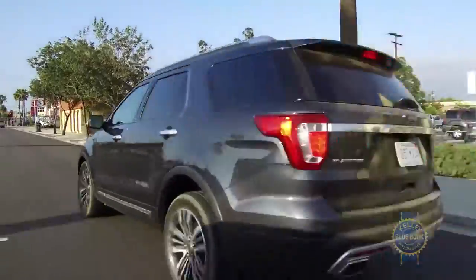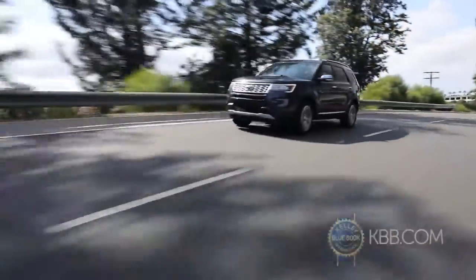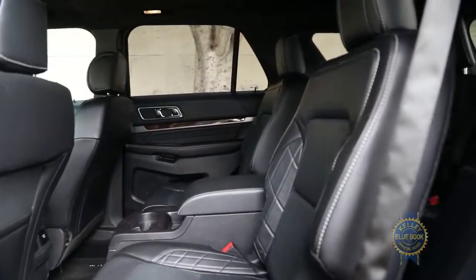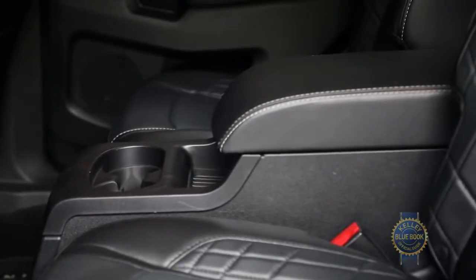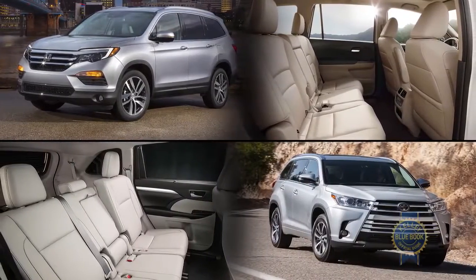Police impersonation aside, the Explorer has a rugged and refined look that states unambiguously, no, I do not drive a minivan. Inside, you can choose a second-row bench seat or second-row captain's chairs. Unless you need a demilitarized zone between spiteful siblings, the 7-passenger layout is the logical choice for hauling people. Though we should note that the Honda Pilot and Toyota Highlander each top out at 8 seats.